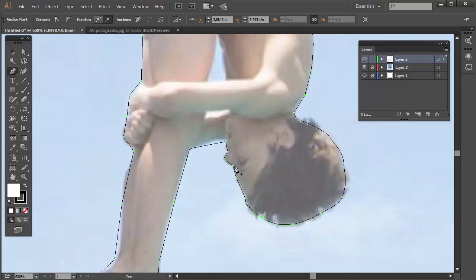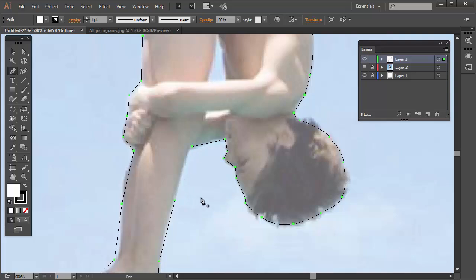Okay, so you're simply going to click and drag, reposition, and let's just say you have an anchor point that you don't want anymore. Okay, you find yourself with too many anchor points, and there is such a thing as too many anchor points. Okay, with an anchor point selected, if I hit delete, what's going to happen is that it's going to break the path, and you don't want that. So let me undo that. So what you would do is simply hover your cursor over the anchor point itself, and you'll see a minus sign. That means when you click, you will have subtracted that anchor point.